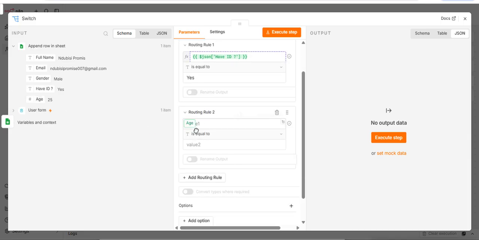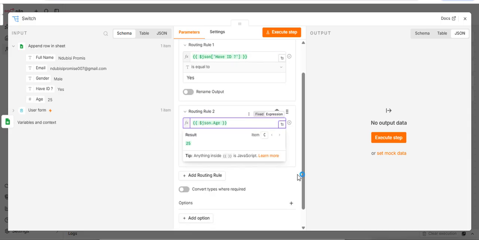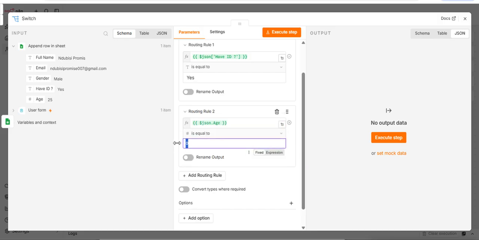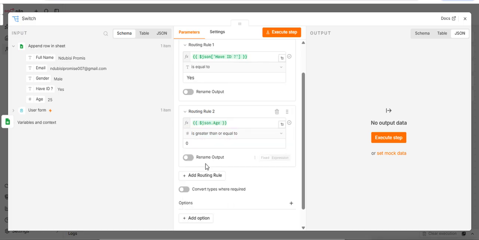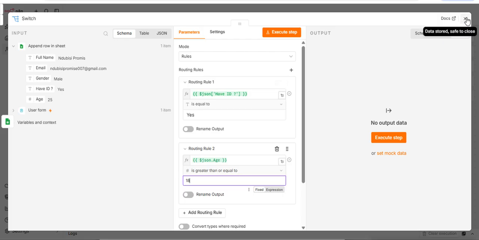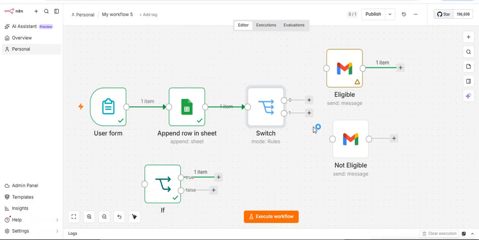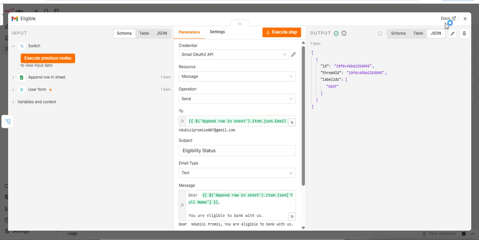This time we check for the age. You see, it has already discovered it's a number. We set it to greater than or equal to 18. Just as simple as that. I will connect that and connect this, and I'll be sure everything is well connected.